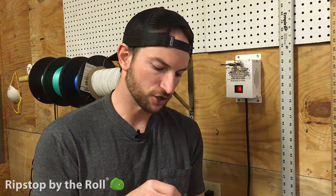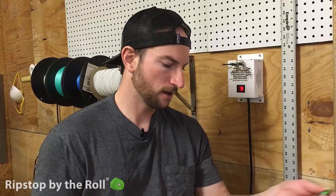If you're not starting from the Netless hammock kit, I would suggest on a 60-inch wide fabric that you cut the Amsteel, the length of Amsteel, or whatever cordage that you're using, to something around 26 inches. You could even go up to 30 inches just to give yourself a little bit of slop so that you know that you're going to have enough to tie the knots.